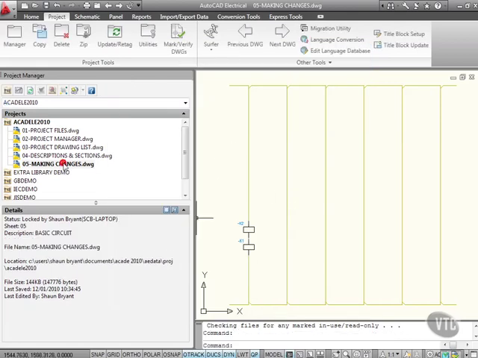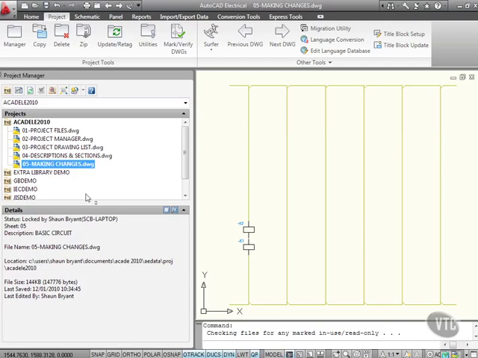When I click on that drawing in the project manager, I've clicked on it twice there. Apologies, I'll just hit escape. And you can see there sheet 05 basic circuit. Now, this is where it gets interesting because I can make changes in the display in the project manager as well, so that I can see more information instead of having to look at these details here all the time.